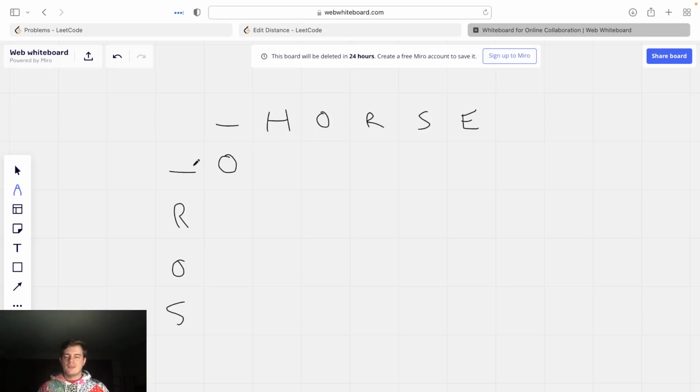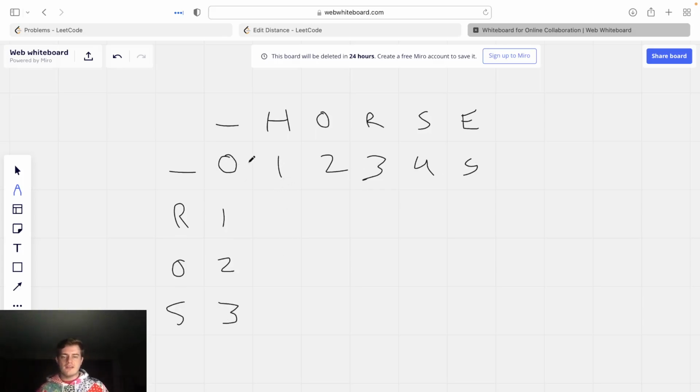For the H, basically how this works is we compare the letter in this with the letter in the other one, or the substring in the other one. So this is like the string prefix. So H with empty, we have to add 1, and it just goes all the way through. The reason is we're comparing horse with just an empty string. So we're going to have to add 5 characters or delete 5 characters to make it equal. So now we do the same on this column here, because this would be ROS compared with an empty string. So now here's where it gets tricky.